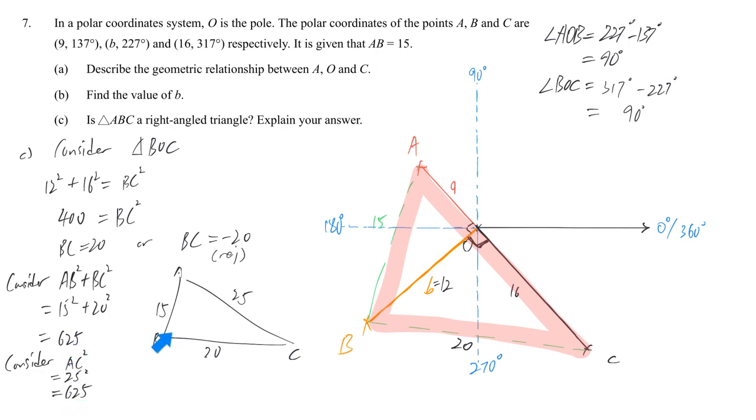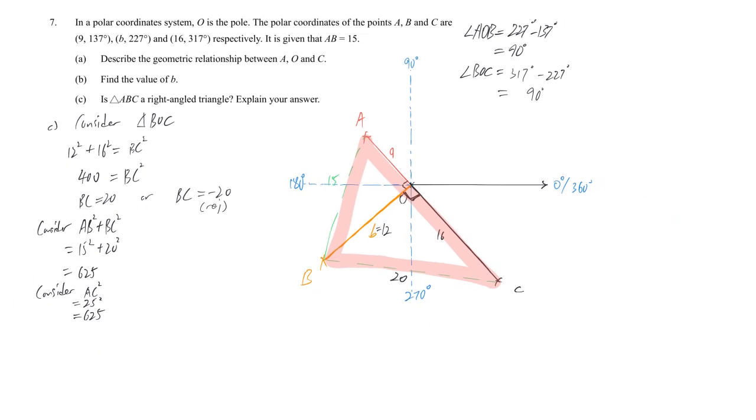That means this is a right angle. If you get two values that are not the same, that means this is not a right angle. We draw the conclusion. Since we find that AB squared plus BC squared is equal to AC squared, it fulfills the requirement. That's why we can conclude that triangle ABC is a right angle triangle.